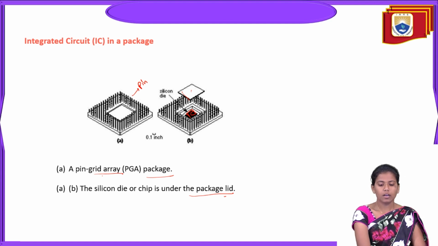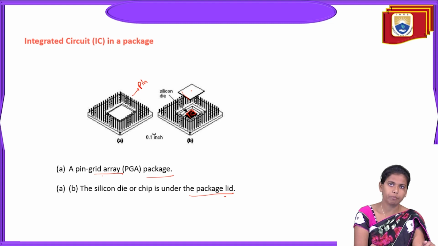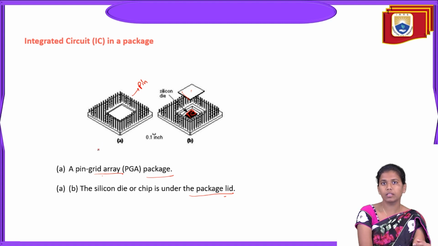So ICs in a package kind of thing. Usually in electronic circuits we have different ICs, IC 741, IC 555, like that. These are very minute ICs where they have only 14 pins. Some ICs will have 8 pins, and some ICs will have three pins. Likewise, some integrated circuits will have more than 100 pins, right? So this comes under more than 100 pins.